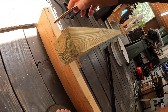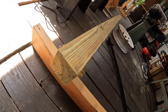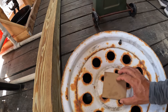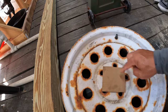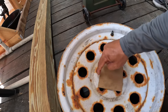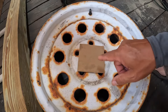oversized. So these 4x4s are actually 3.5 by 3.5, so I went 3 3/4, give myself a little extra wiggle room. And then I'm gonna take the template and try to figure out the best spot to kind of get it centered as best as I can, and where I want the corners to end up. Probably not on a hole, but it doesn't actually really matter because I'll be using angle iron along the flat sides, not really the corners. So I guess it doesn't really matter. I just wanted it as centered as possible.